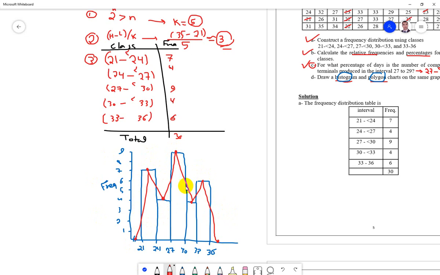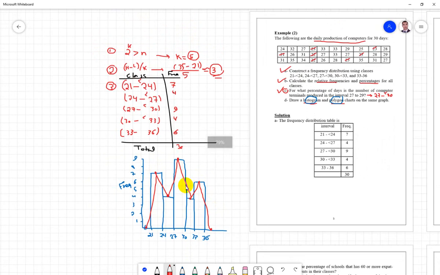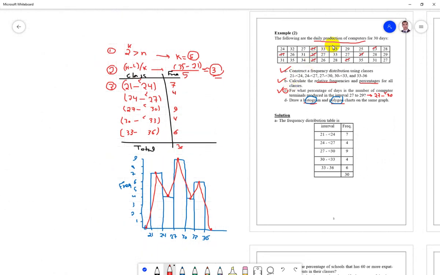So in brief, we have explained in detail how to present the quantitative data in a frequency distribution, how to construct the classes, and then how to find relative frequency and percent frequency, how to answer the questions based on the frequency table, relative frequency and percent frequency, and how to present your data in a histogram and polygon. Okay, that is very important actually.